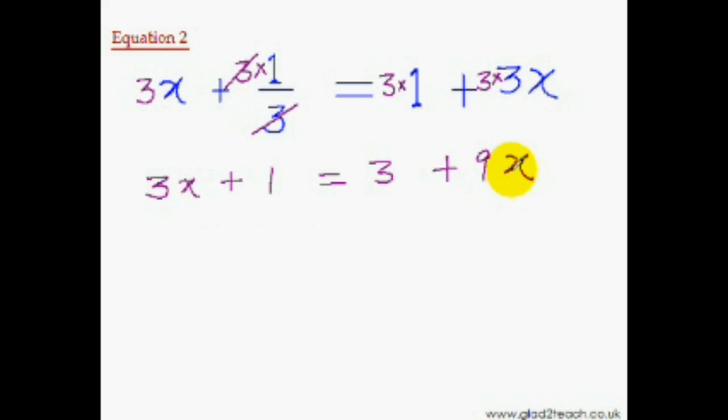So this plus 9x comes to this side and it becomes minus 9x. So 3x minus 9x will be minus 6x. Similarly, this plus 1 comes here and it will become minus 1. So 3 minus 1 will be 2 and now we can take this coefficient, this minus 6 to the other side. So as you know that the operation in between a coefficient and a variable is always multiplication. So when it goes to the other side, it will get divided. So we will have x equal to 2 over minus 6 and you can simplify this fraction further by cancelling out the common factor 2. 2 1 times is 2 and 2 minus 3 times is minus 6. So the final answer is x equal to minus 1 over 3.